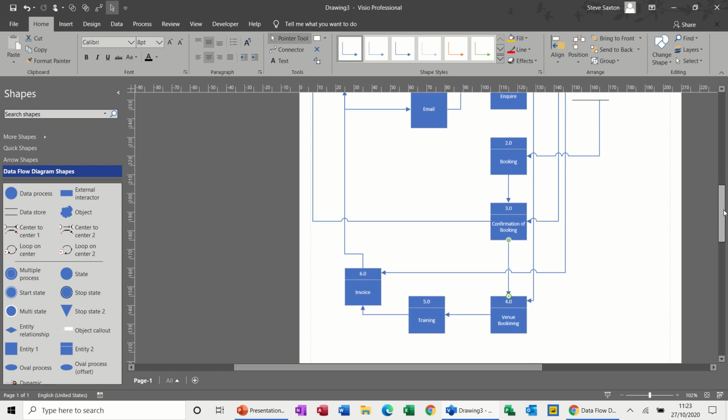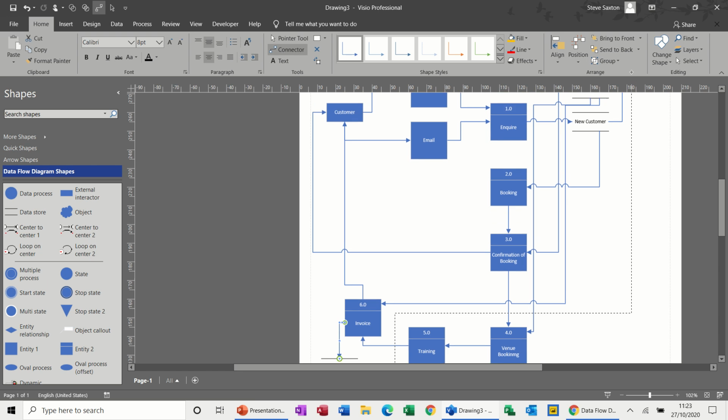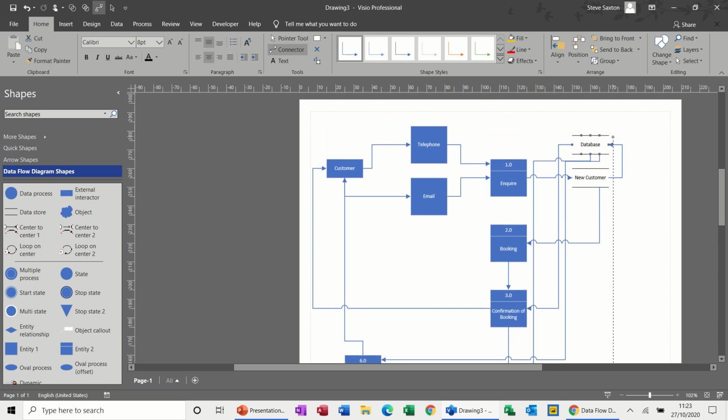So I could add an extra data store there, and in fact, I will just do that right now. And I'll put it over here just in case. So, invoice table. Now once you've got all the connections, I think the best thing to do then is, so that would go into the invoice as data, the invoice gets stored in there, which is part of that database. So I've got to go back up there to the database, put it into the top.